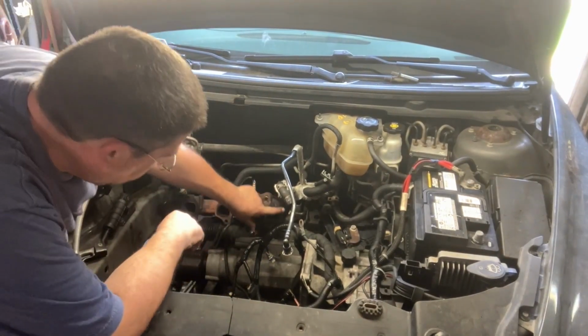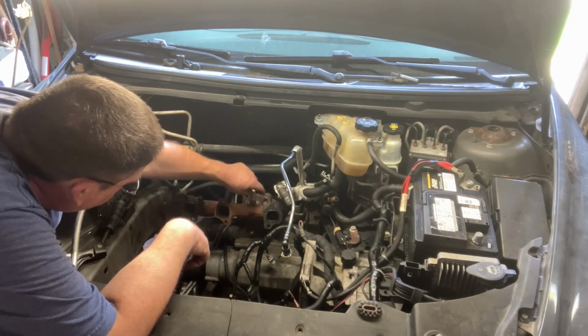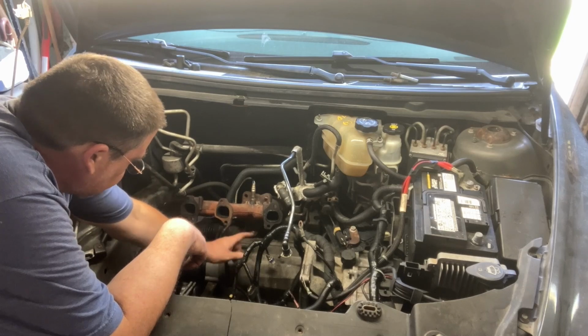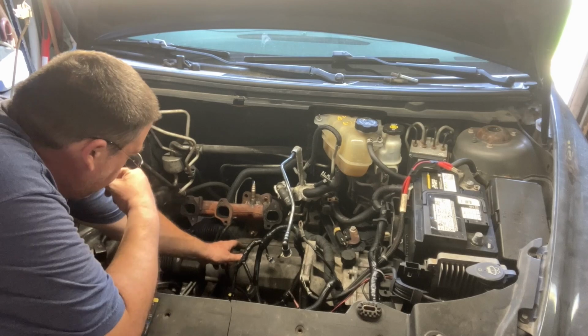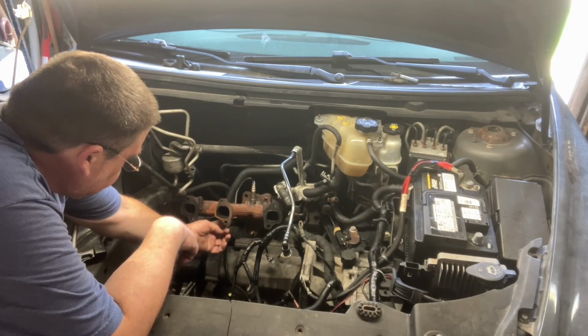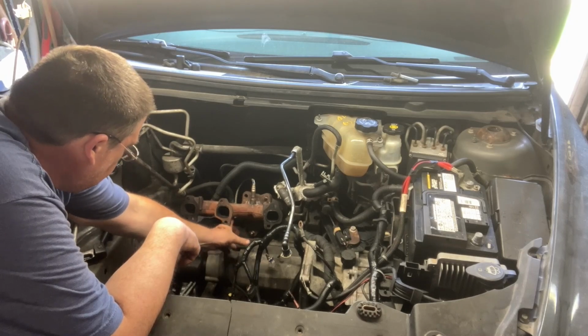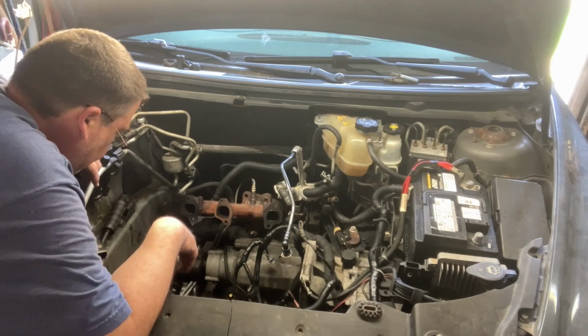We need to clean off this exhaust manifold and put this stud and this nut back on it. Now, this bolt comes through the bottom side, so you have to get under to do that. So I just took the manifold off. This bolt on the manifold's gonna be really hard to hit, you know, but we're just gonna go for it.